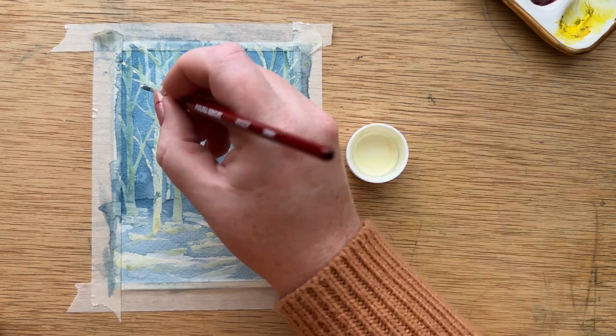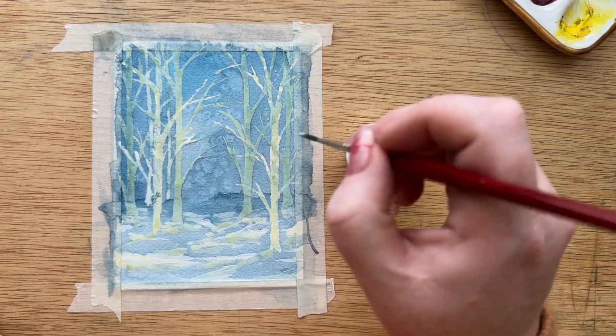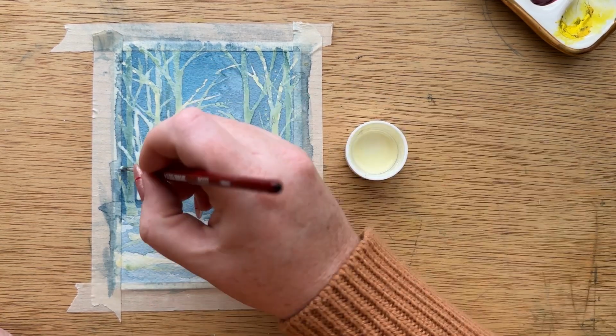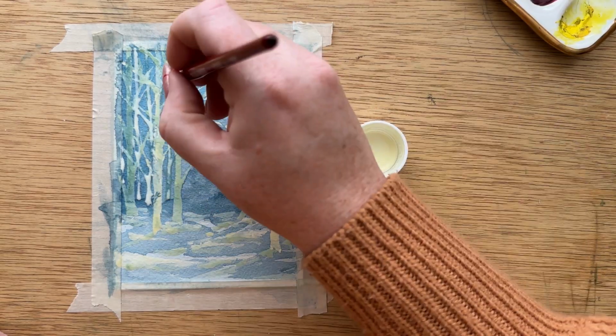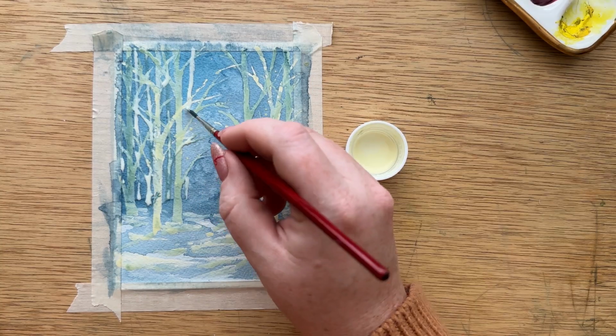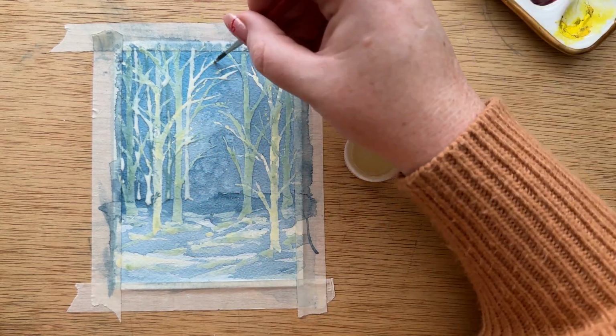I think the easiest way to do this is to pretend that the other trees are not there so that everything is very connected in a straight line, especially for the trunks and the branches. You want them to look like they're connected, so just paint right over the top of them. Since this is the last layer of trees, I really go all out filling the space with as many tree branches and tree trunks as I can.